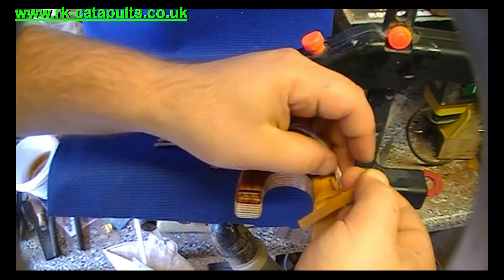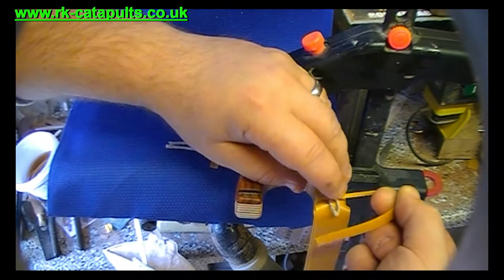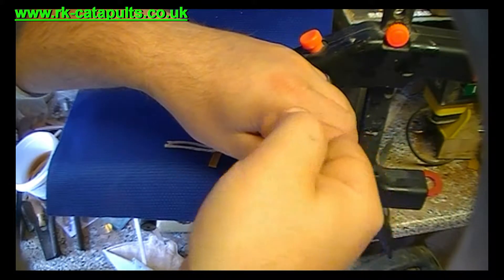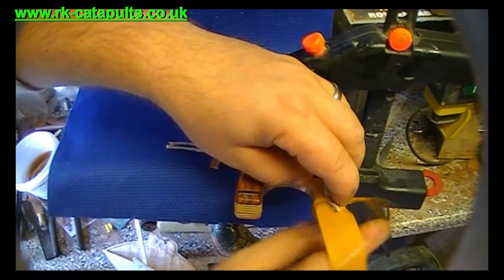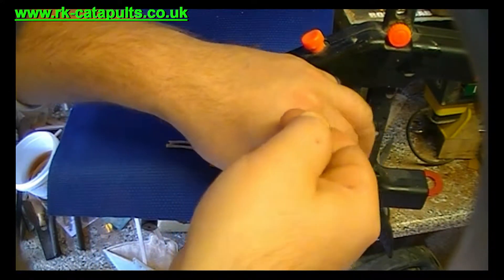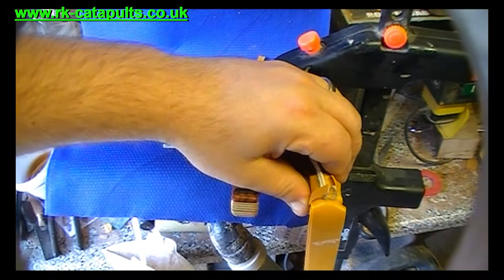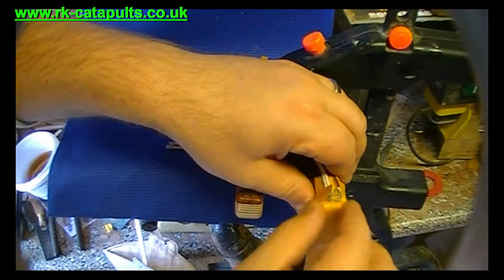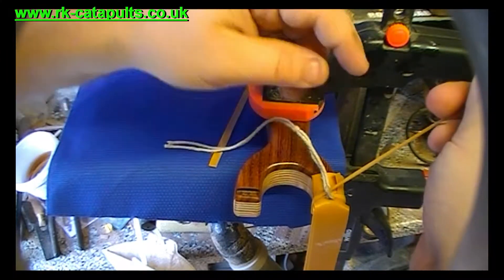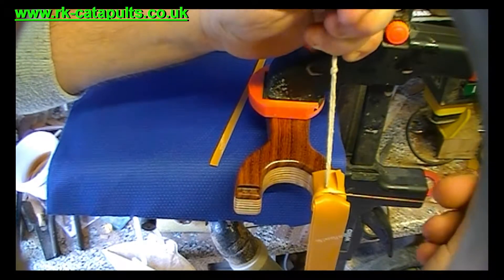Basically on your fourth turn, place that string just underneath your band, then wrap round again another three times: one, two, three. All the way round and now we're going to go through — if you can see it on there — a small loop. Place the end of that through the loop and then pull up tight, then grab the other end of your string, pull through, and you'll feel a bit of a click.